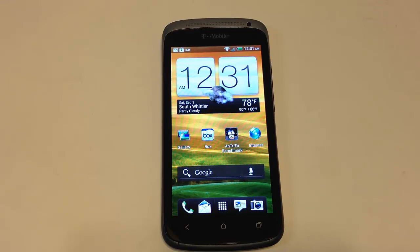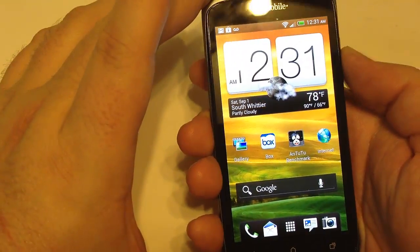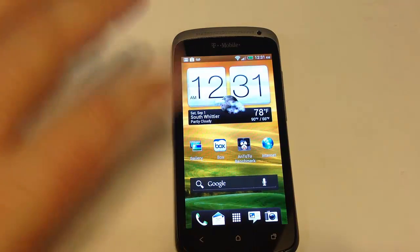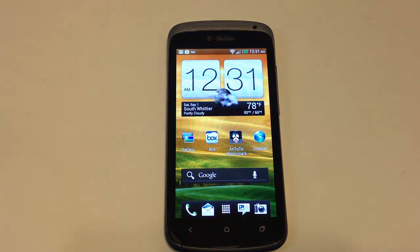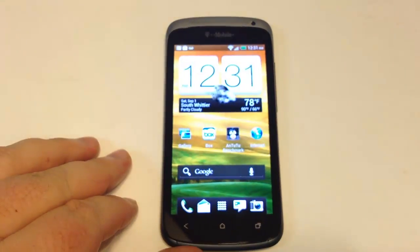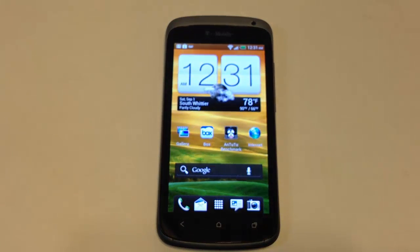I like how thin it is. It's a lot less wide than some of the other HTC One models, but I kind of like that because it's not as big and bulky, fits better in your pocket, it's easier to carry around, and all that good stuff. So I tend to like that just a little bit better. You don't notice it when you're watching games and videos as much. The difference in size is really minute. So that makes all the difference. But judge for yourself. Watch your videos.